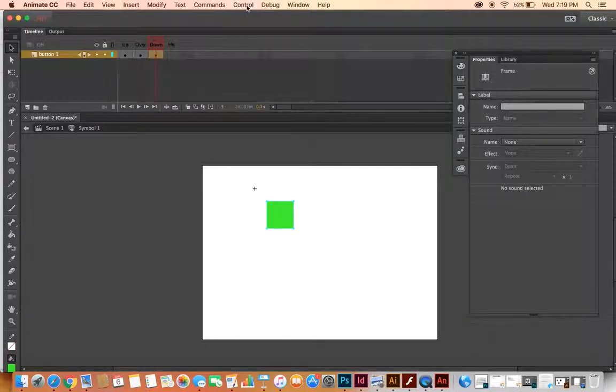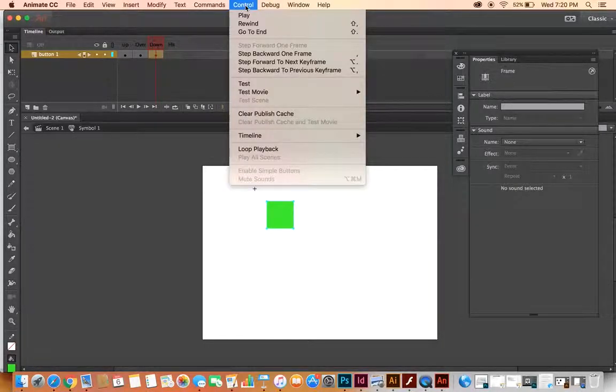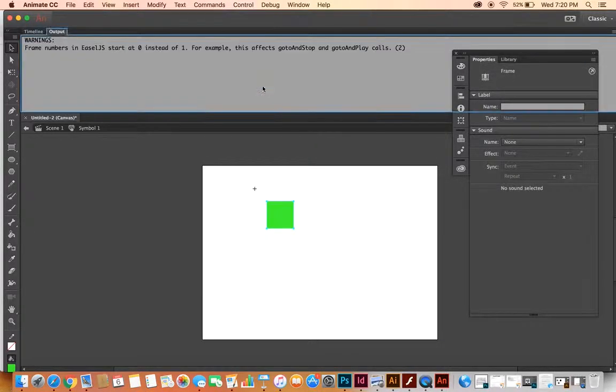So now if I go to test it, I'm going to go to Control. And you can do this with your animations too. I'm going to hit Test. So when I go to test, it's going to open it up. When I roll over it, it becomes smaller, right? When I click on it, it turns green, right? So that would be my button.